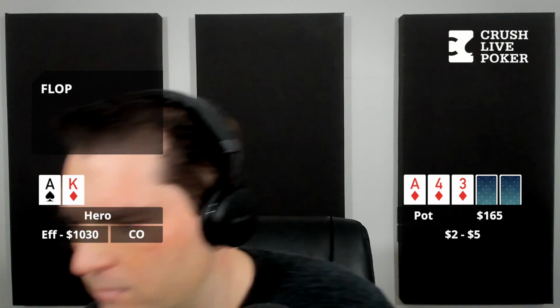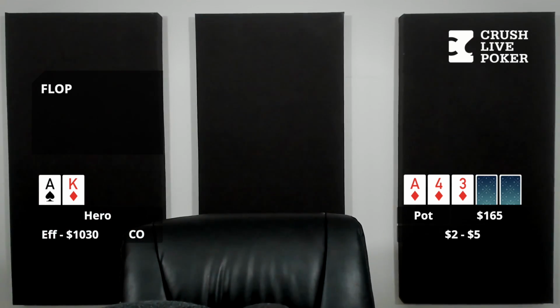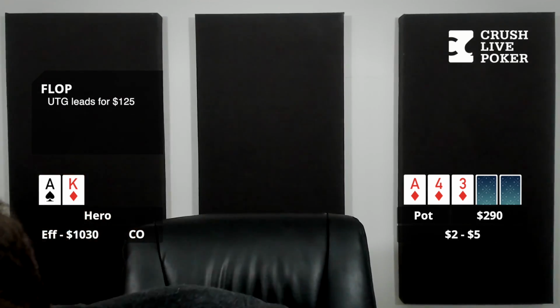Yep, you do. So start off, the villain donks for 125. So the villain donks for 125. Yeah, and I thought that was really weird. It didn't really make much sense to me. But yeah, he donks for 125.